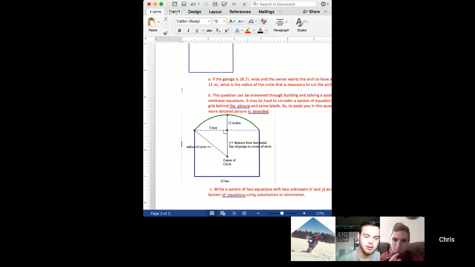Makes sense to me. Because if the garage is 18 feet and right there above you, you got another foot for the arc, it's going to be a foot on all 4 sides. Sure. Yeah, that makes sense. So wouldn't it just be 20 feet? And then the radius would be, well, no, because that makes the radius 10.